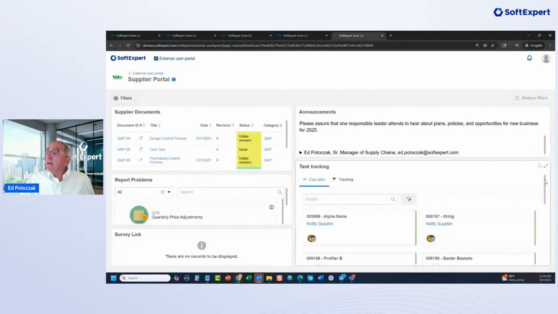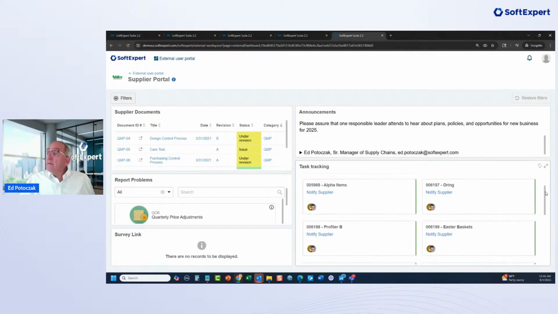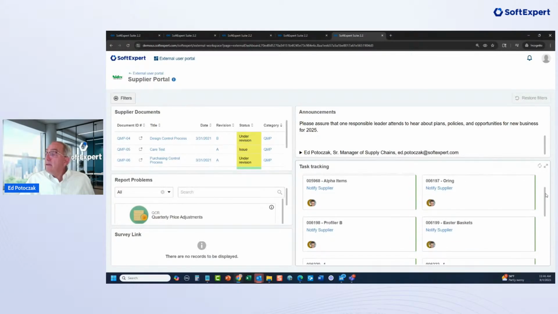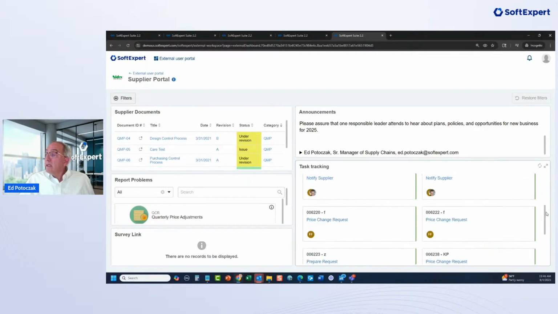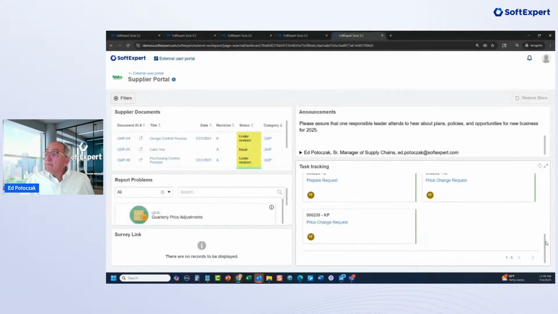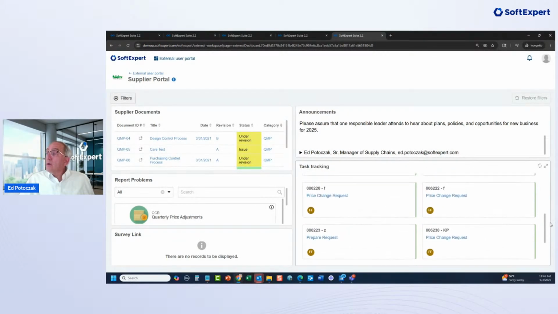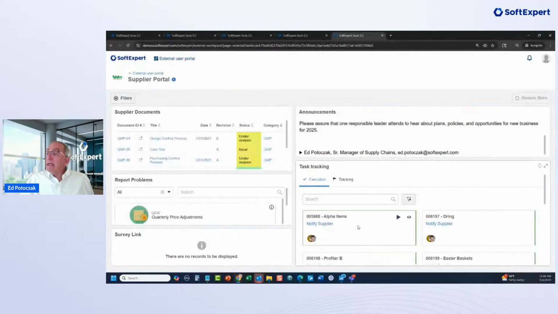And if we wish, we can show them the opportunity to launch requests, workflows. They could report their own quality issue or a delivery issue. They can push a button and it starts a process.